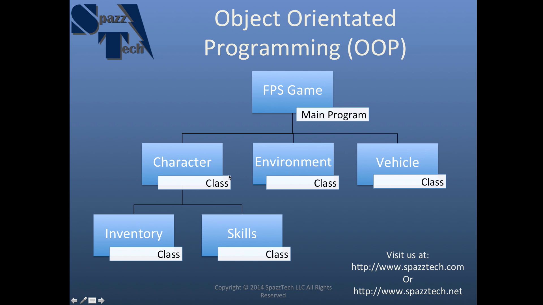Something to note is that objects can be made up of other objects or be types of other objects. For example, for a character we might have an inventory object and a skills object made from the inventory class and the skills class. Under inventory, maybe we have a gun object, and there might be three different kinds of guns — they're all made from the gun class, but when they're created they're created as gun A, gun B, or gun C. The same thing with characters: you might have multiple different kinds of characters all created from the same class; it's just some of the input variables that change when it's created.